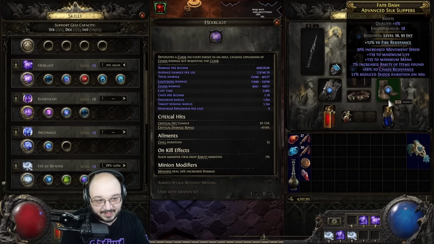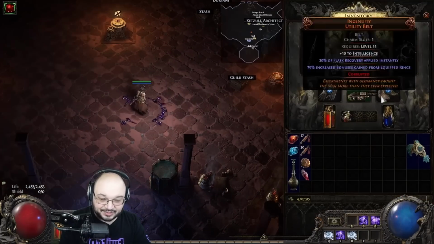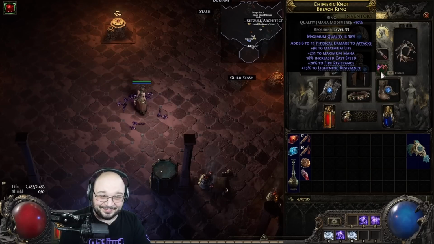Our boots: movement speed, life, mana, a little bit of rarity. It was a nice little bonus. Chaos resistance to fill our holes, a little bit of fire resistance, all around nice boost. I actually have to quality my boots, looking at them now. I didn't even notice. Kind of messed that one up. Gotta quality my focus too. It's fine. I'm gonna fix my problems.